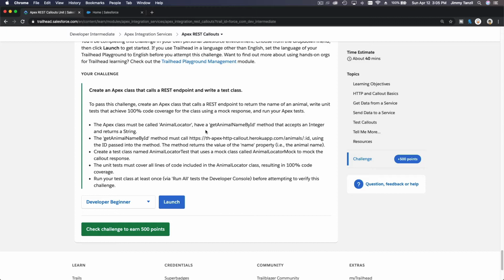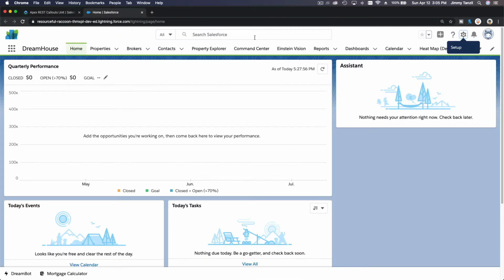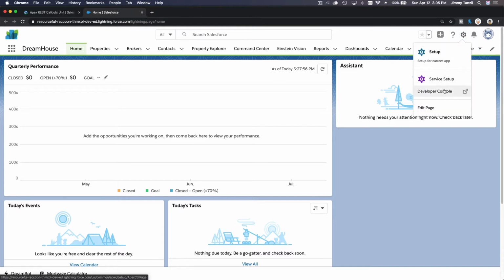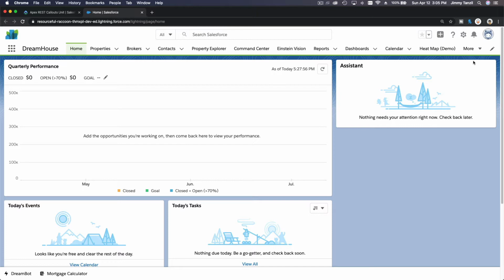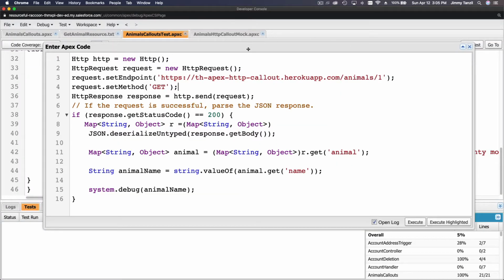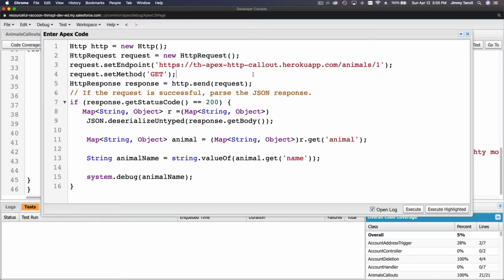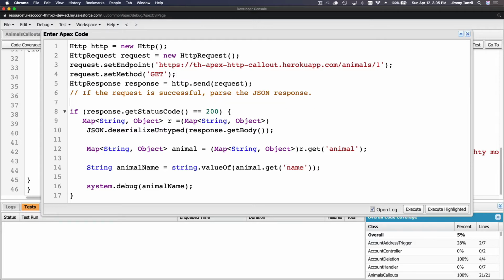Now, before I create the whole class, I would like to give it a try using execute anonymous in my developer console. So go to developer console, which I already have open. This is my execute anonymous, which I've tried before. Now I'm going to show you.